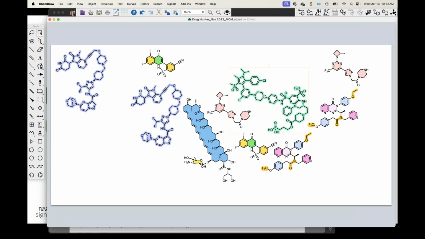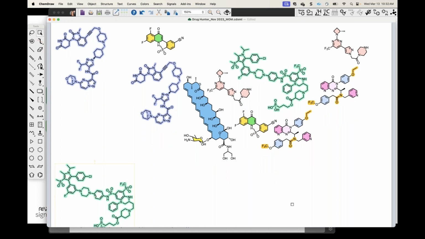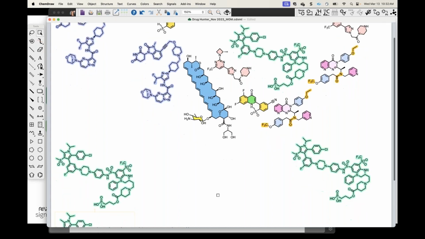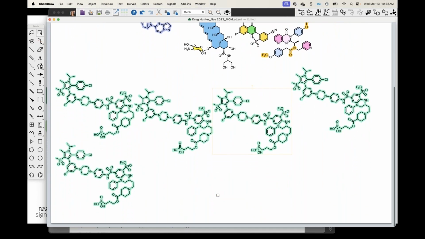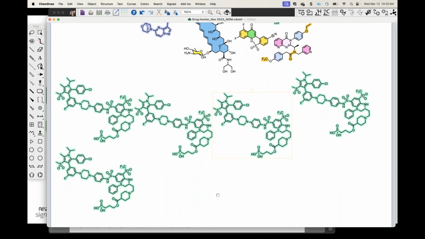Now, as you start to see, if I start to paste some of the larger molecules on my canvas, there may not be enough space in that drawing specifically to handle that. So ChemDraw will append that drawing to make space for it. And if I were to create a few more in a row, you'll see I'll start filling in that white space. So now it'll make it much easier to grab those molecules and place them on free space in the canvas. Not only that, that's also applied in ChemDraw Plus as well.